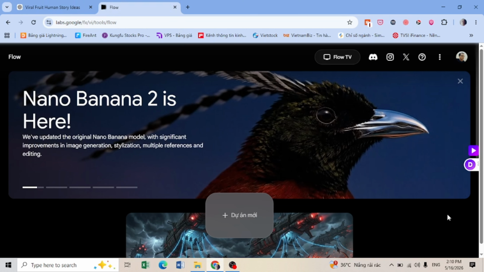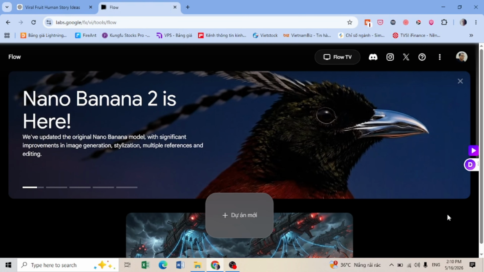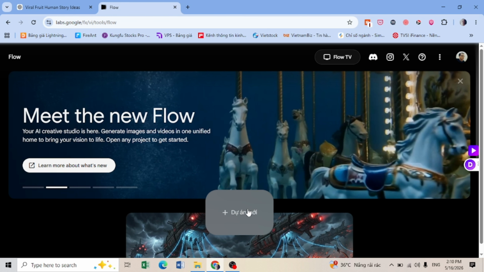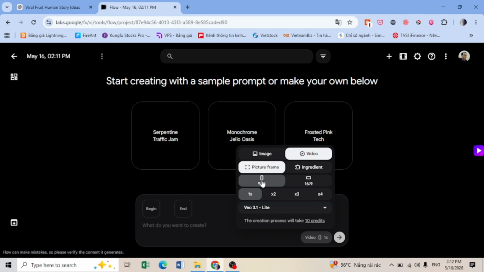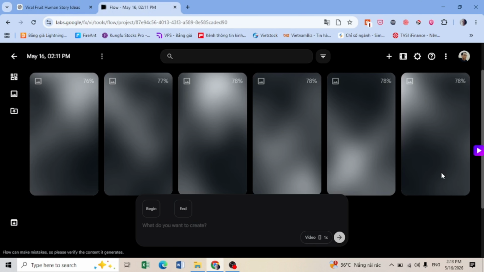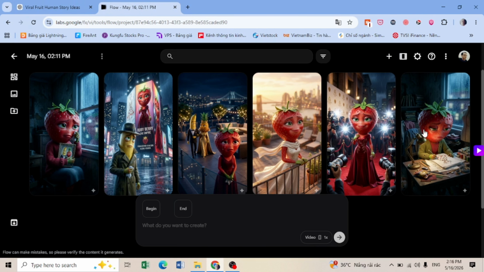For this workflow, I'm using Google Flow because right now it's honestly one of the better AI tools for short cinematic talking animations. Once you open Google Flow, click New Project. Over on the right side, I'm going to adjust a few settings first. Video mode, 9:16 aspect ratio for shorts. Results set to 1. And for the video model, I'm using VO3. After that, just drag all your generated images into the project. It'll take a few moments to upload and process everything. Once it's finished, you'll see all your scenes ready inside the project library.